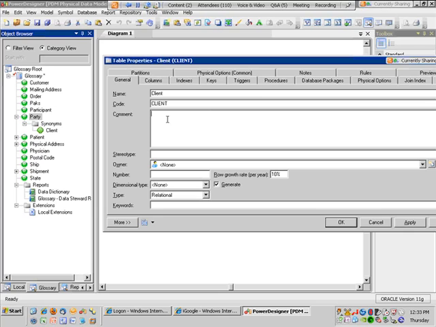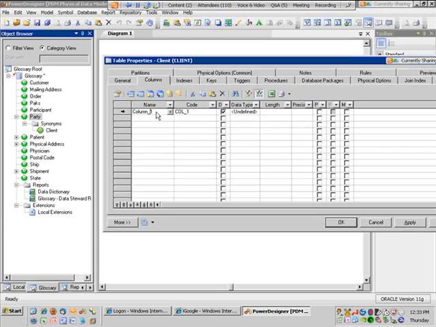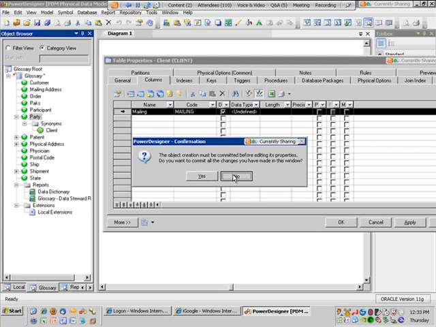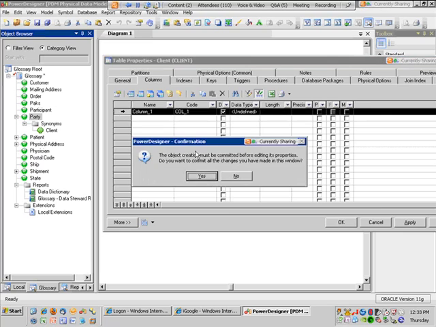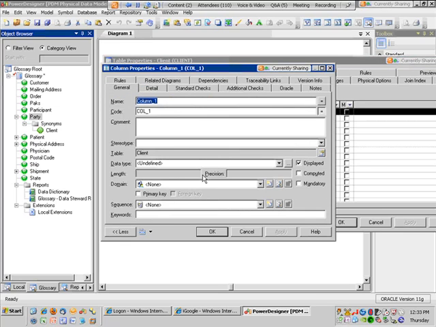Now I did it on a table. This is just as valid if I were to go to the column. If I come in and type in mailing address, you can see that pops up.